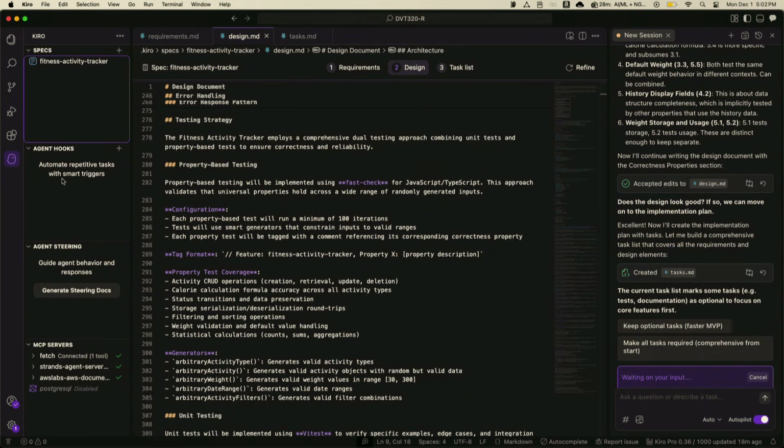And so what this does now is it creates a circular feedback loop. In the prompt, I say, go get the details for the user story related to my auth module, pull that in and generate the spec for it. And then when I make a change to one of the acceptance criteria in that spec, my agent hook says, I detect you made a file save event in your requirements document. I'm going to go and summarize that and push that change back to Jira.